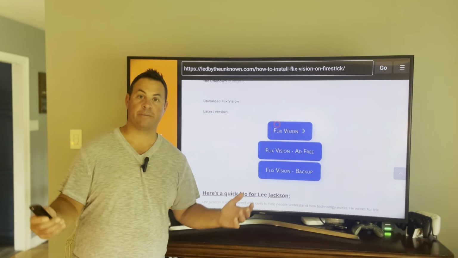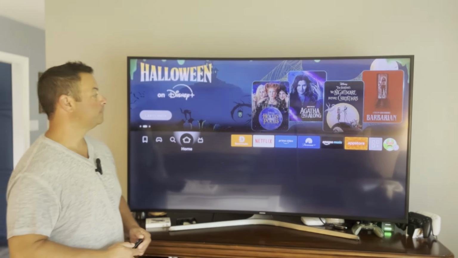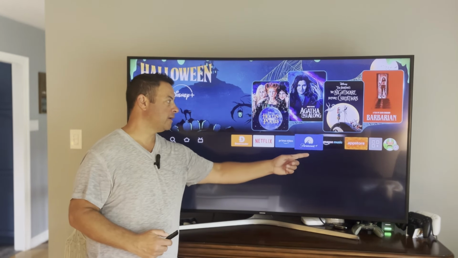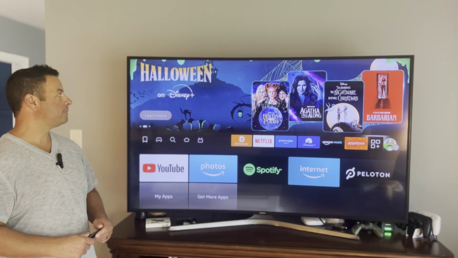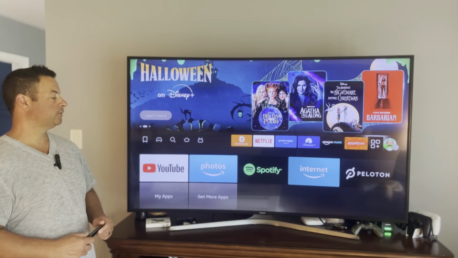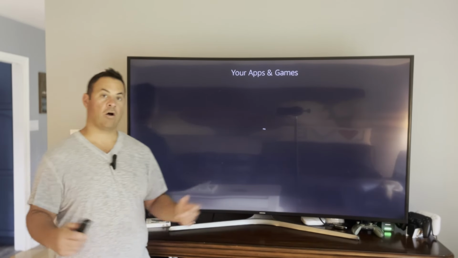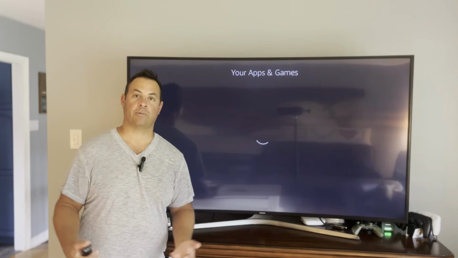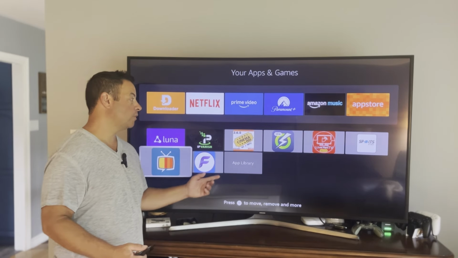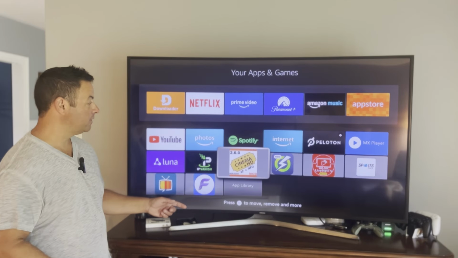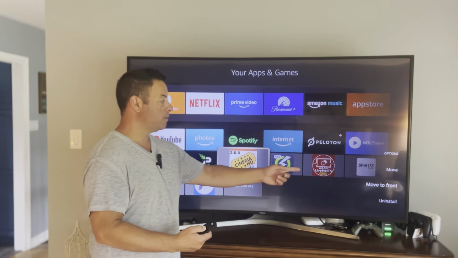Let's find out where these applications went. Let's go to the home screen. Push the home button on our remote. We can go all the way to the 3 squares plus sign there. Our apps and games section. And the last applications that we download end up at the very bottom of the list. So if your list is really long, it may be further down. But we can just use the 3-line button on our remote. Move to the front.